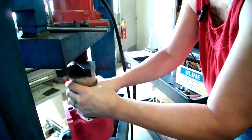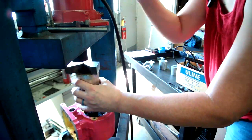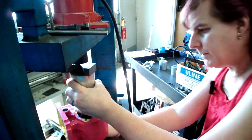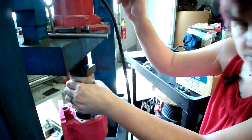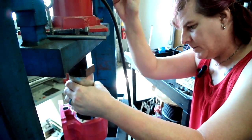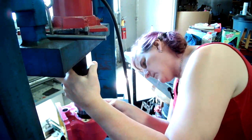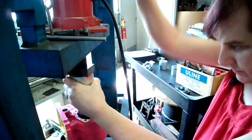Man. Yeah, so this is the kind of weird stuff you end up doing. So I want my shaft to be closer to the middle. There we go. I'm not liking this. Is this correct? It might be correct. Oh, there we go. Okay.